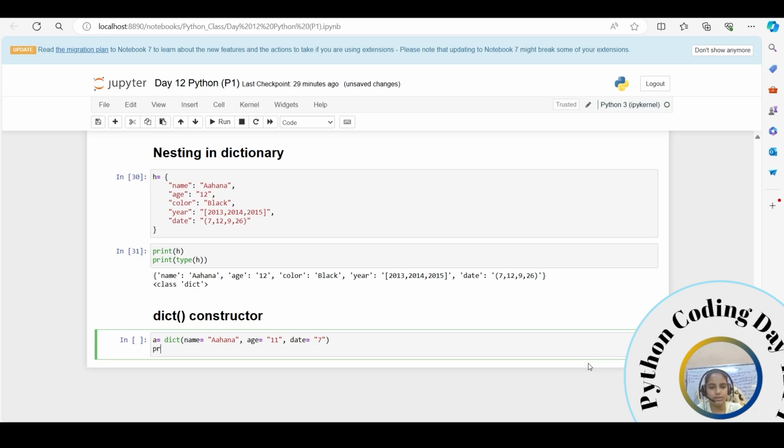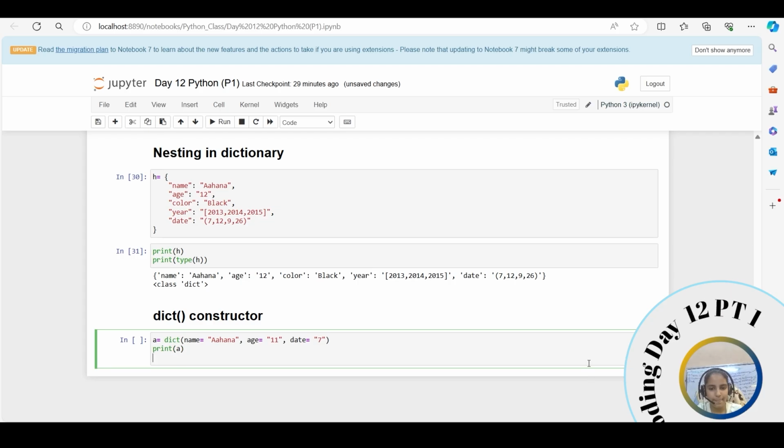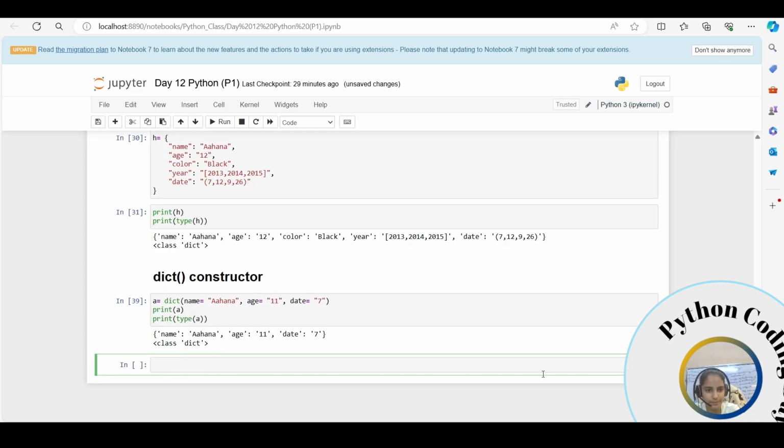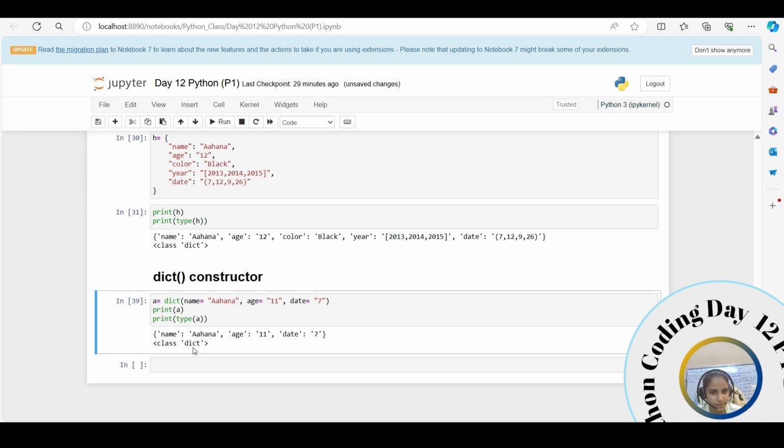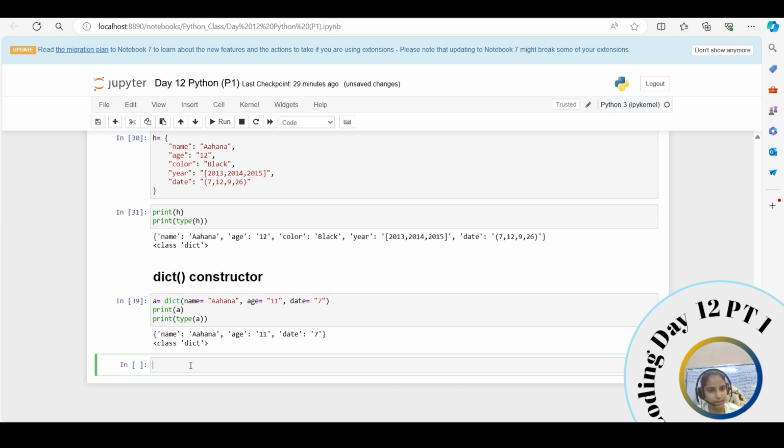Now enter, print A, and we want to print the type of A. So over here we have got our dictionary, and over here the class is dict.